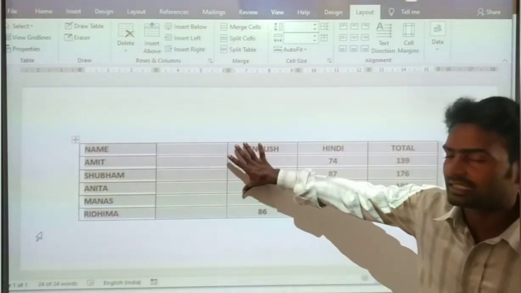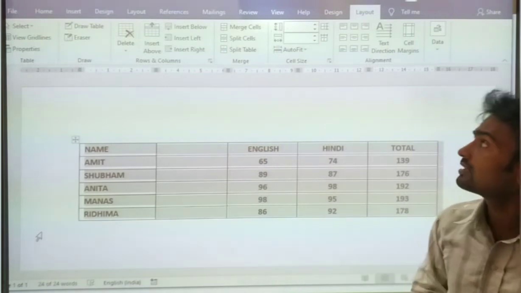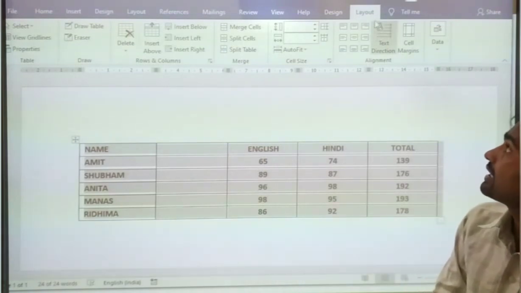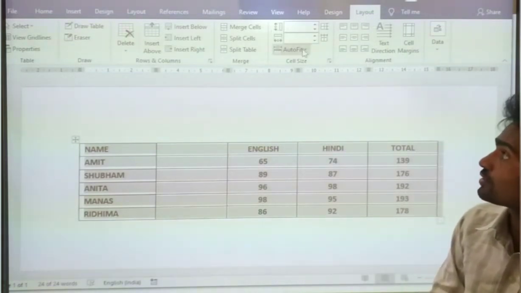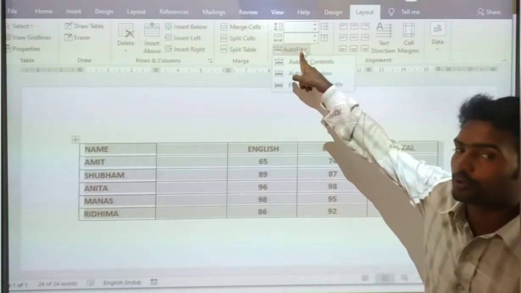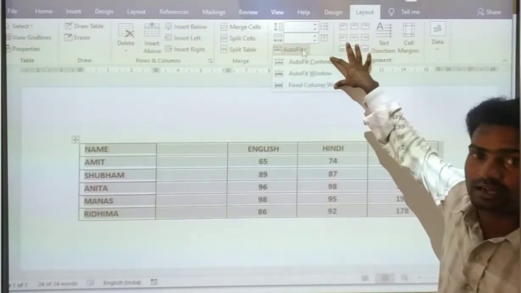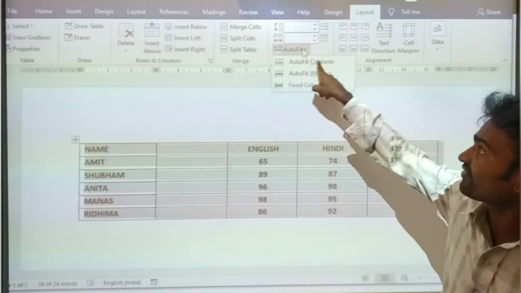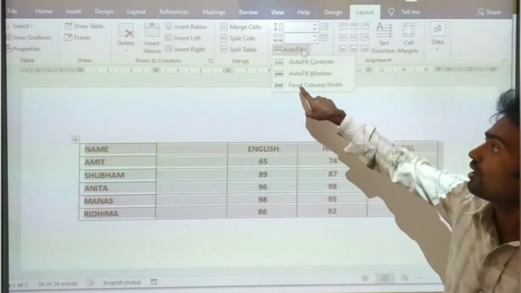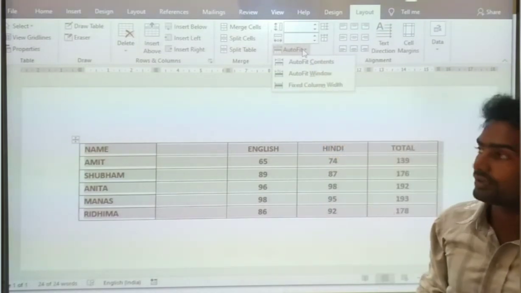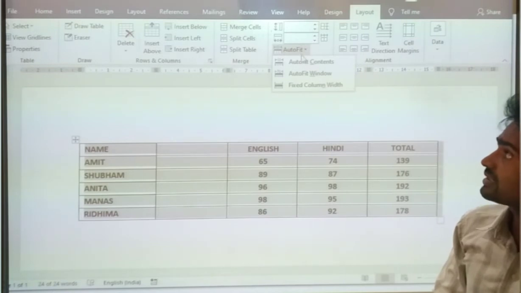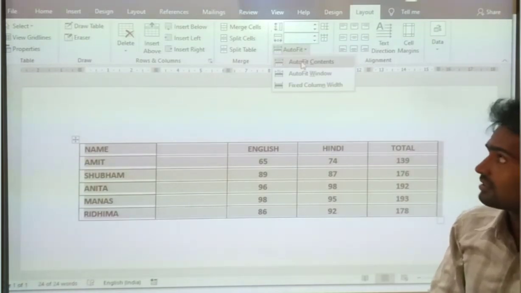So now the table has been selected. Now go here, layout and auto fit option. When you click on the auto fit option, these three will appear: auto fit contents, auto fit window, fixed column width. First let me select auto fit contents.